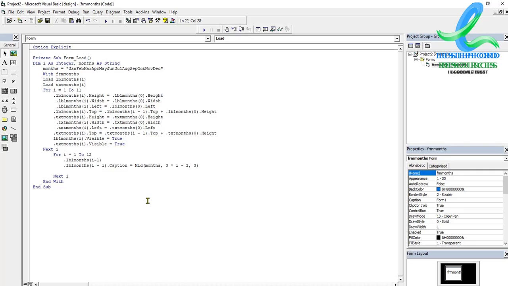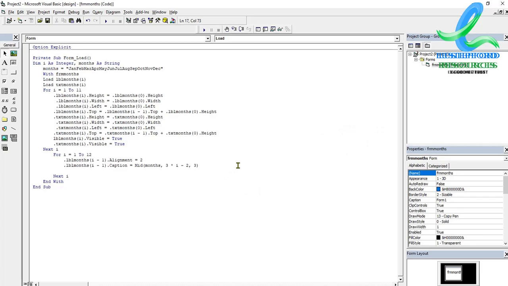Bracket close. Dots, the alignment of the text, the alignment of the caption, I will just say is equal to 2. So 2 is for center. 0 is for left, and 1 is for right. So that is it.